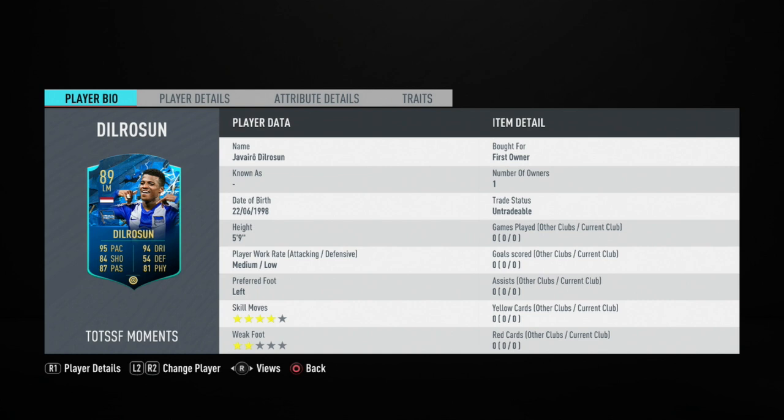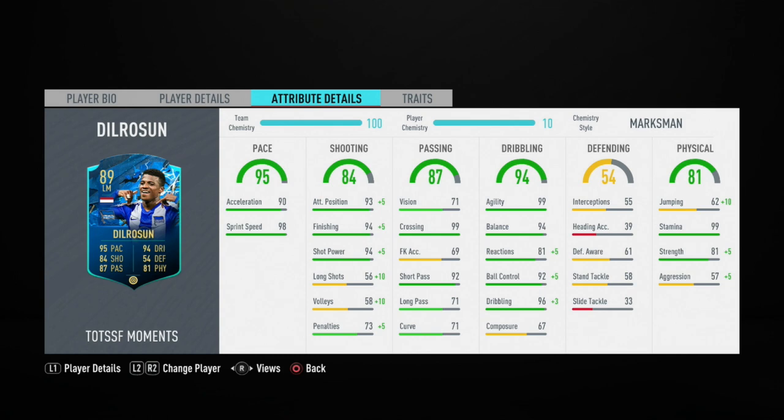His card is a left mid. I'm gonna be playing on top as a forward. I want to see what he can do. Four-star skill moves, which is really good. Two-star weak foot, which is super annoying. Not you. That's just no. Just no, right? Now we get into the in-games.